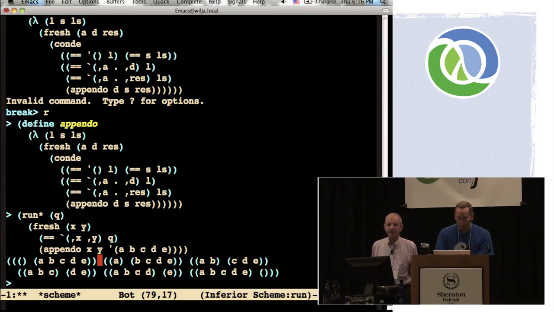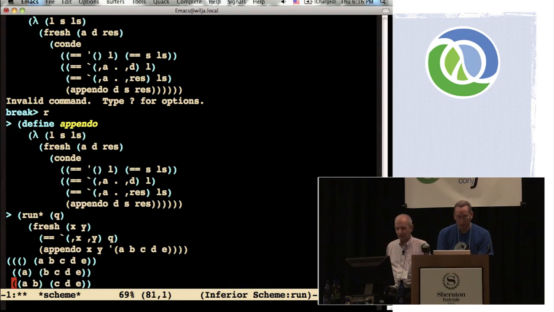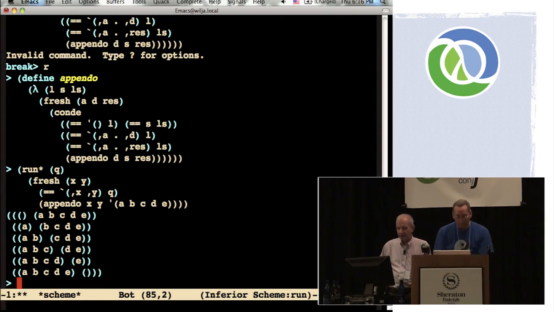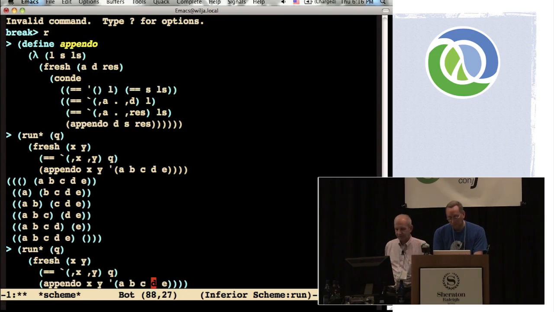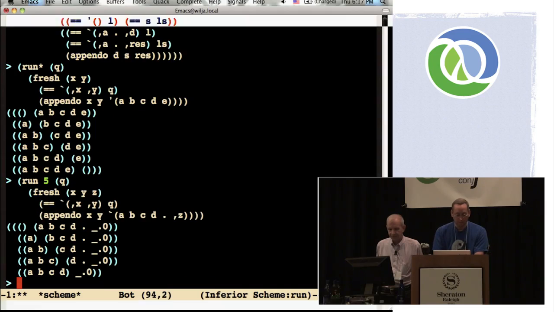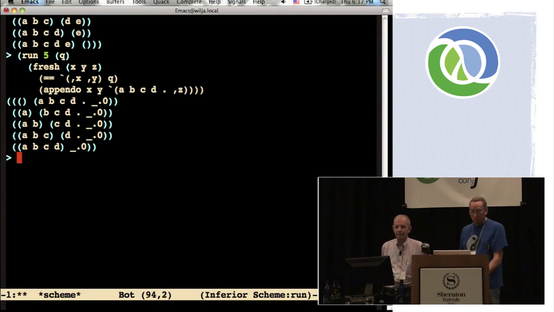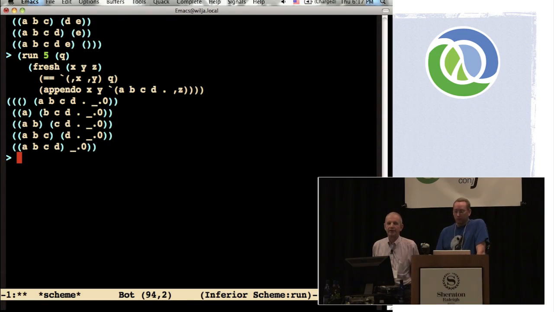But, of course, things can get much more complicated than that, so let's make them more complicated. Okay. Let's put in a dot, comma, z at the end here. Okay, I think that'll make it pretty complicated, but let's get rid of the star, because I think that would be a big mistake. So let's just say run 5. And there they are. You remember seeing the underscore dot 0. Those answers are perfectly correct, and they're fine.